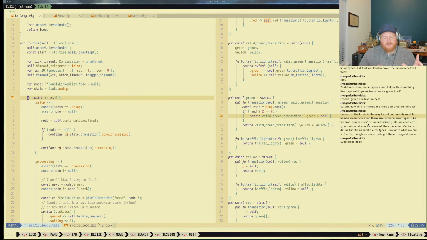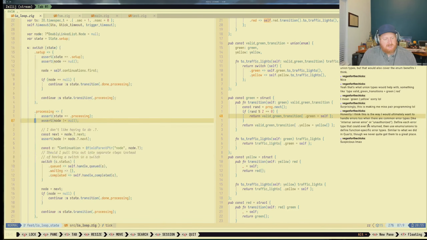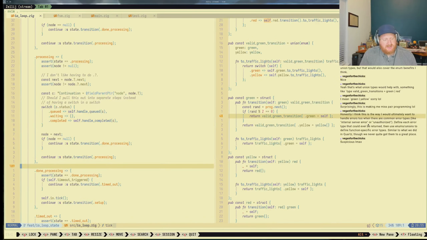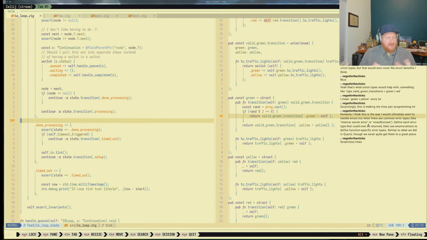Basically, while we wait for the timeout, continually look at the continuation, see if there is something we can do. If not, do an IO tick to advance IO, and then do it over again. That's not super crazy. It's simple enough, but I still think this makes processing easier, like mentally holding it in your mind easier.